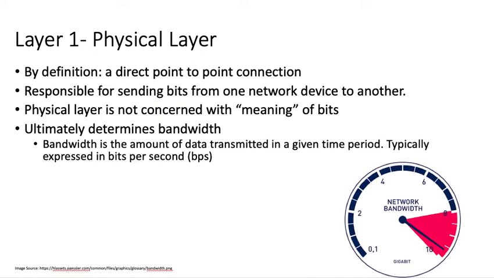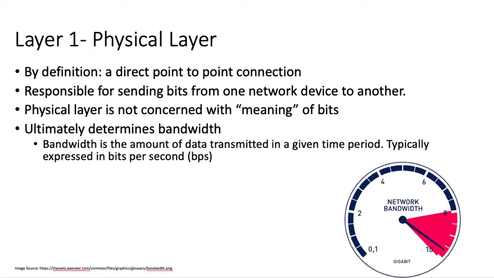So starting off with layer 1, the physical layer, we're talking about the bits that are transferred from one device to another via a connection. And so that connection might be fiber optic cable, it might be copper, it might be sound waves. Unlike hard drive storage, where we're typically talking about bytes, when we're talking about data communications, we're typically talking about bits, which are oftentimes represented with a lowercase b for bits per second, megabits per second, gigabits per second, etc.